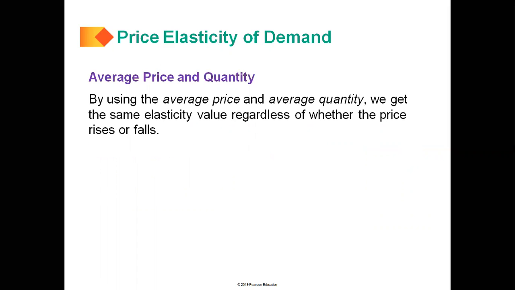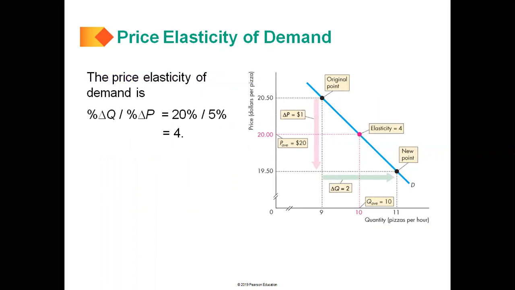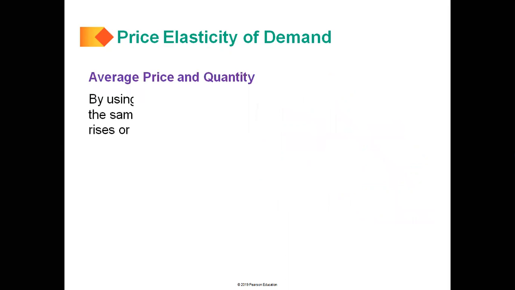Yeah, I mean, if I go back here, I'm not going to go through it, but if you didn't use the average and you just used the starting point on the denominator, you'd get a different number going from the original point to the new point than you would going from the new point to the original point. In other words, this average calculation is designed to make sure that when we're talking about the same stretch of the demand curve, we want to get the same number every time, regardless of which direction we're going. Okay.